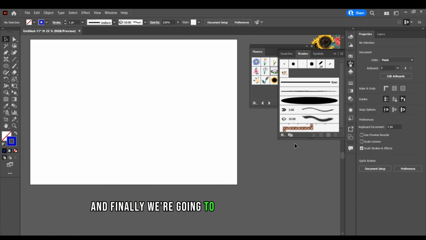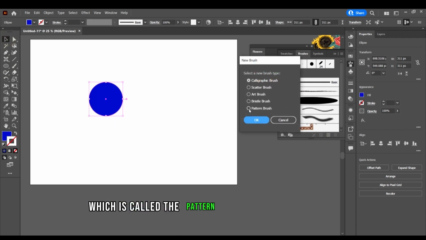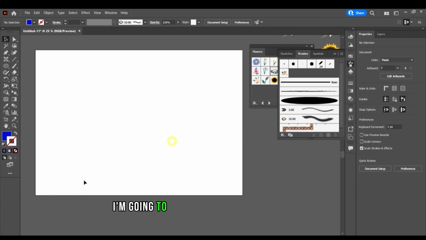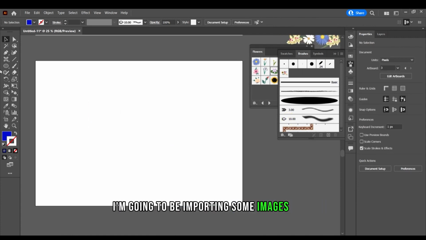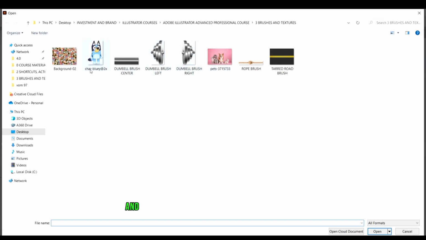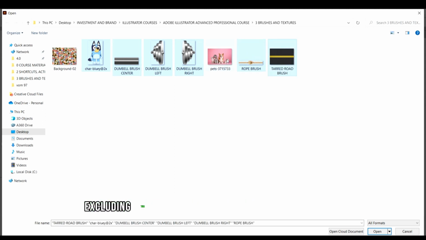And finally, we're going to be creating the final one, which is called the pattern brush. So for this one, we are going to be importing some images. So go to File and go to Open, and then select all of these images, excluding this one and excluding the background.